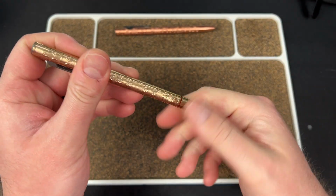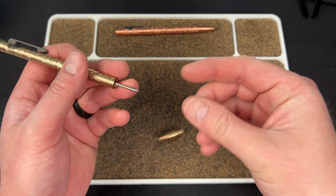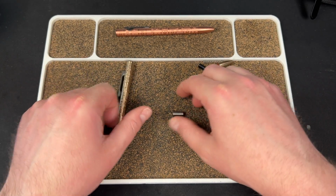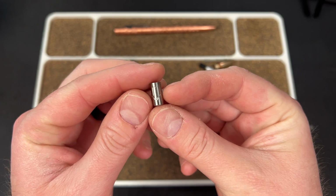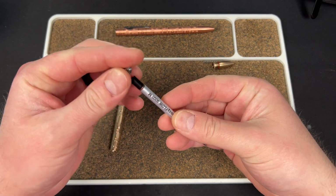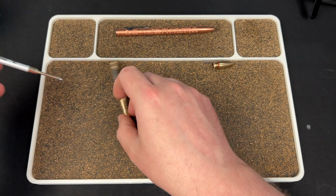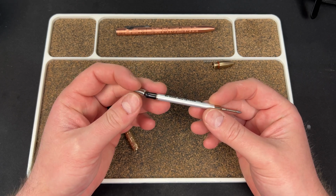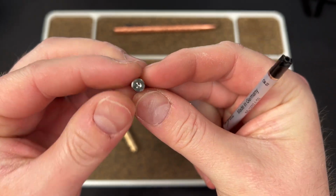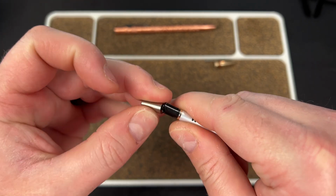So basically they sell these kits. I'll show you. It comes with a, what would you call this? A cap, I guess? The head? I'm not sure, sorry. And then it comes with this piece, which allows it to obviously reach that length for a Parker refill, because the Parker refill is normally smaller than a G2, which is what the full size is. It has a little arrow on it, so you know which way to put it in. I'm pretty sure this side goes here.